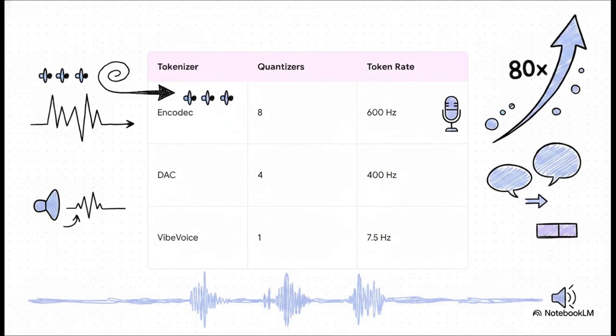This is the staggering downsampling rate achieved by VibeVoice's causal speech tokenizer from a standard 24 kHz input. To really put that into perspective, compared to the really popular encode model, which operates at a 600 Hz token rate using 8 quantizers, VibeVoice achieves an 80 times improvement in data compression. Literally 80 times. It drops the frame rate all the way down to an ultra-efficient 7.5 Hz using just a single quantizer. So 2 of these speech tokens are roughly equivalent to 1 standard text token. It preserves the audio fidelity perfectly while vastly reducing the computational load on your system.